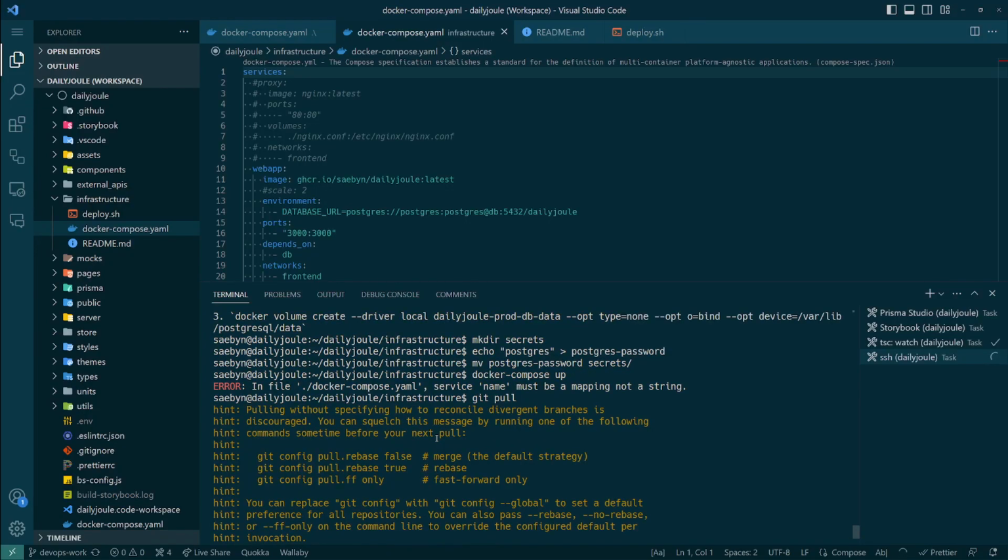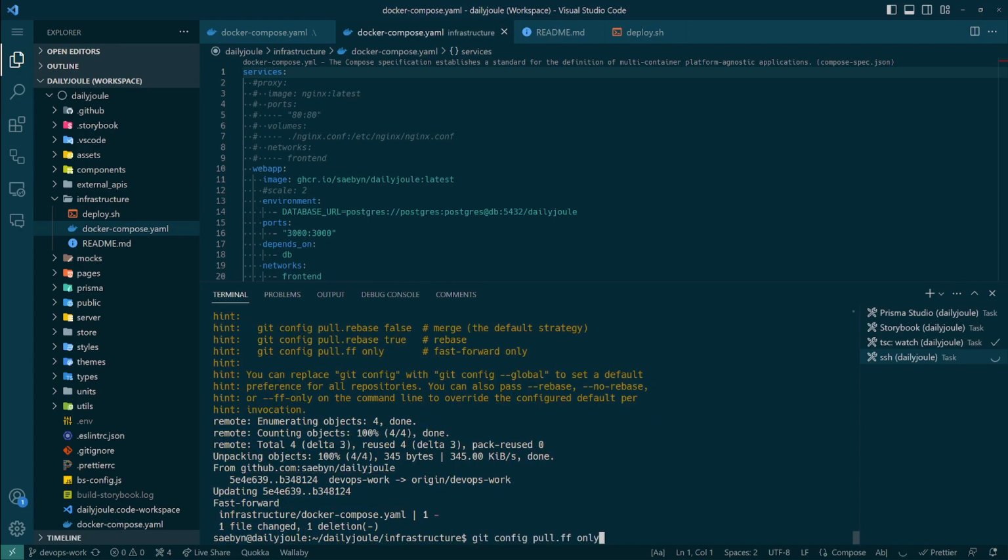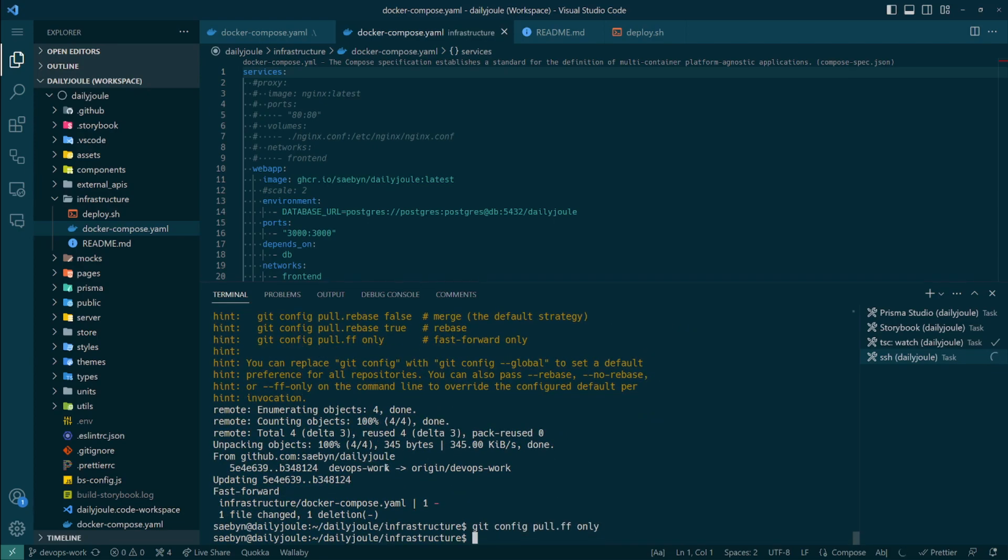Scrolling. There we go. Pulling without specifying how to reconcile divergent branches is discouraged. Yeah, we shouldn't, at least on the server.